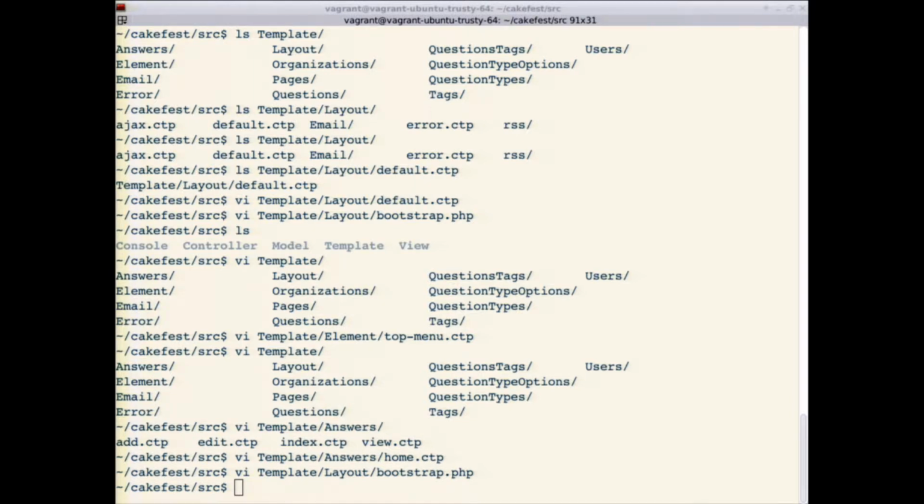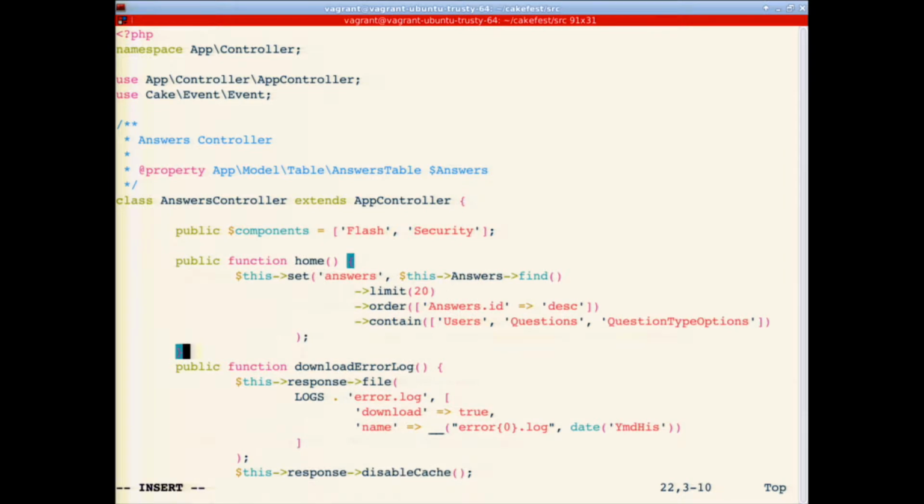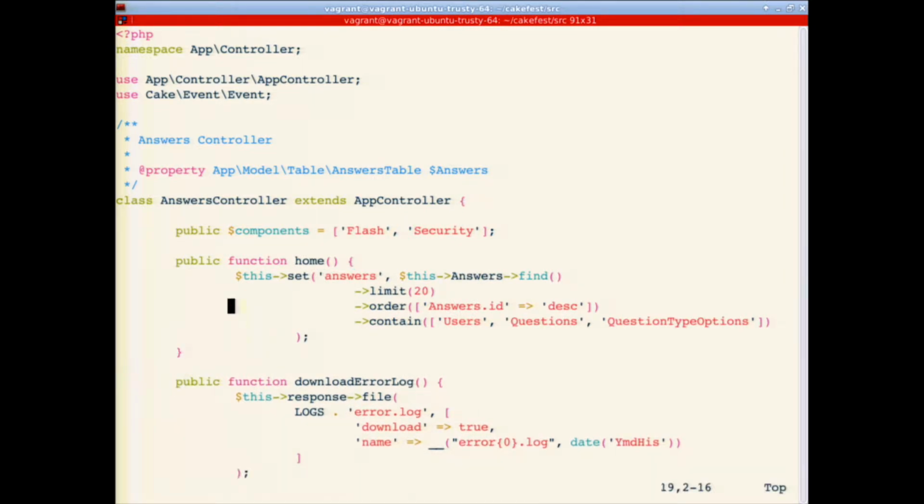We define a view for the home action, so it is now time to define a home action in the controller. Well, we're setting the answers, and we're not even building a custom finder, but you could follow the examples from yesterday and build a custom finder for that. That could be better, to move this logic to the model layer instead of having it in the controller. And we're going to limit to 20 it was, or 5 maybe. I don't care. Doesn't really matter.